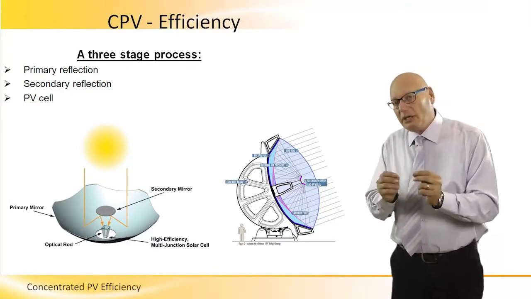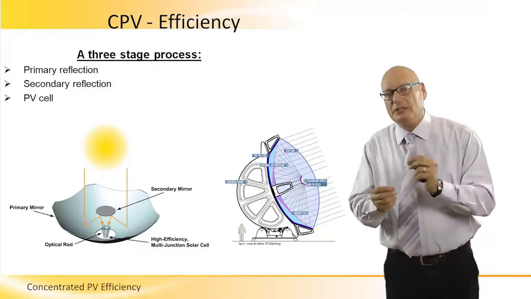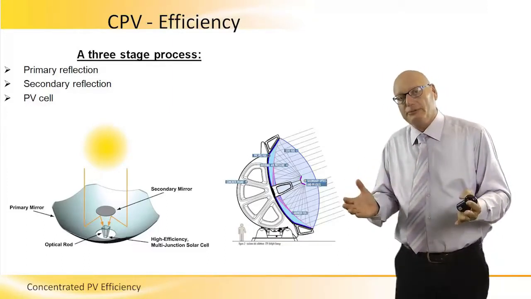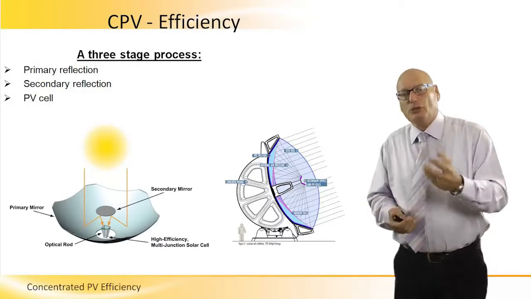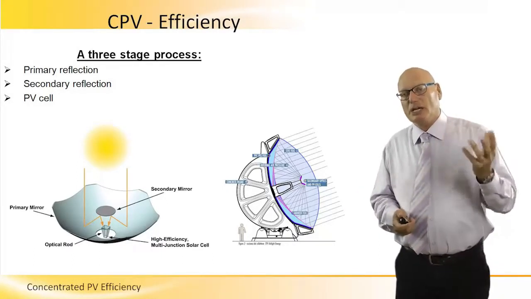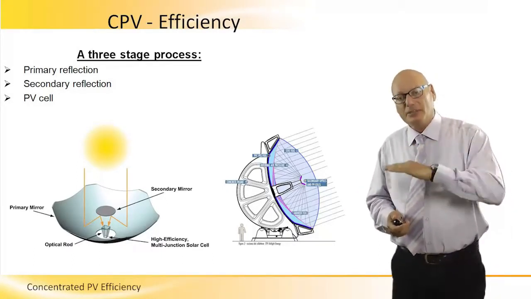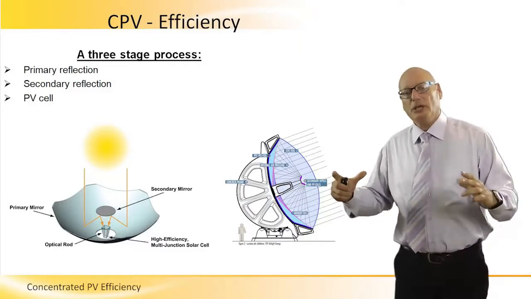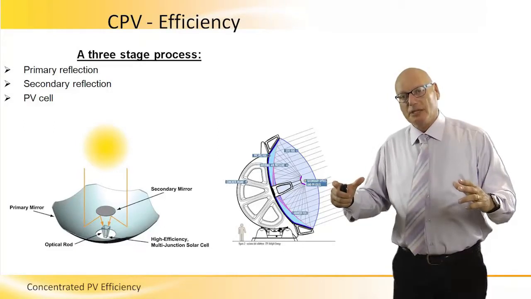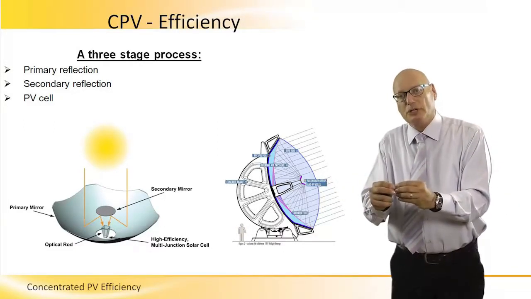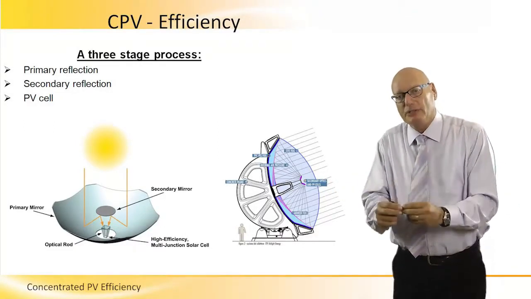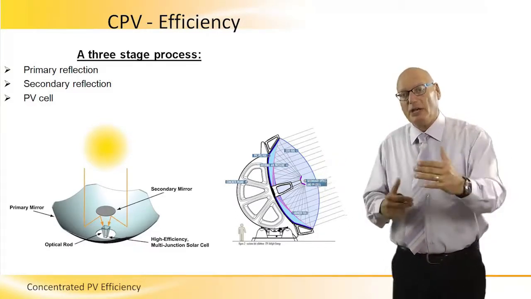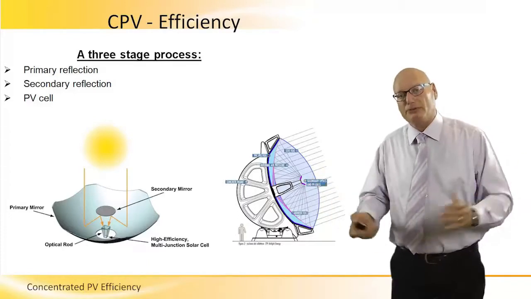So CPV is a little bit more complicated in terms of losses just by its nature. But as we've seen before, its total efficiency is much, much higher than the classical flat PV cells, because a bigger area of light is focused into a small area and converted to electricity using a small area. So within a given area, I can get more output power from a system.